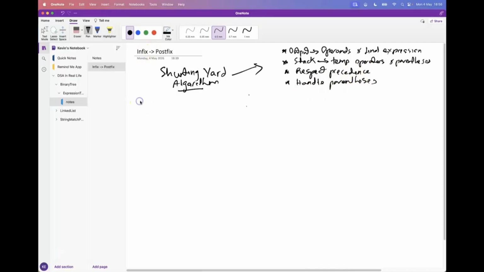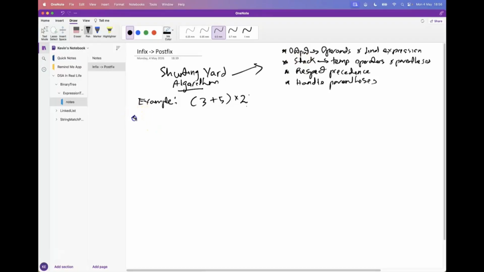So let's take a look at an example. So we have here an example. We are going to use this, okay, times 2. Alright, so we are going to loop through this expression, and for each item in this expression we are going to follow these rules. Also, please note we are going to represent the output as O and the stack as S. Okay, so that is easy for us to understand.